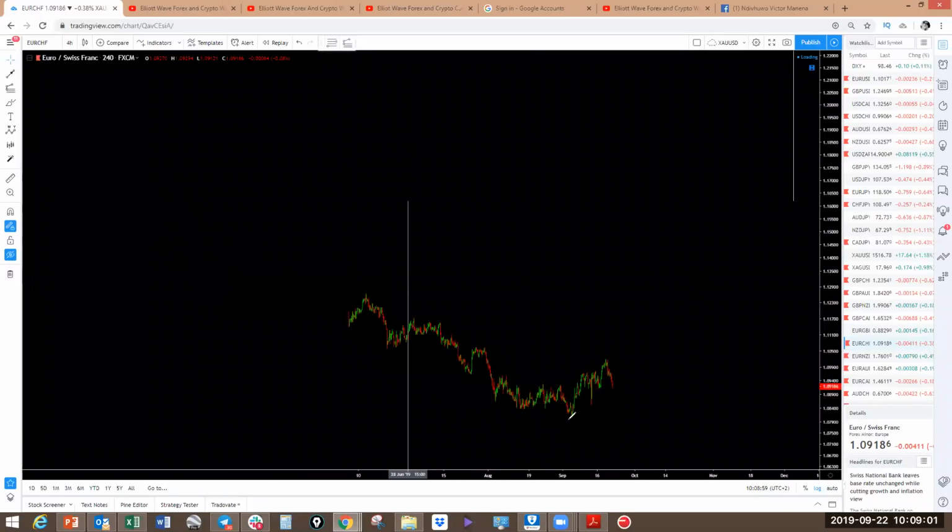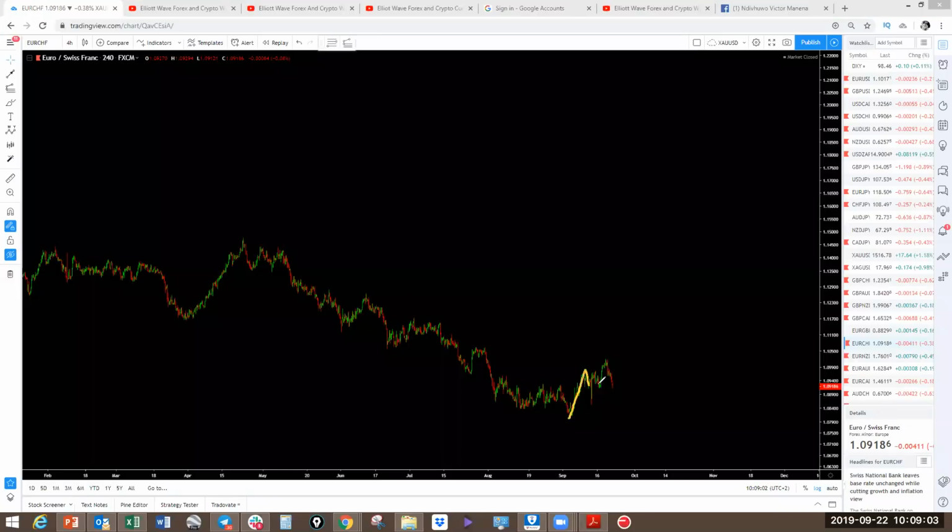Now on the 4 hour, you've got a clear 5-wave structure from the bottom of the impulse like this. Now, if you've got a clear 3-wave structure like this and a new impulsing move to the downside, any corrective structure here, you sell it. It could come back here and retest this. Even if it does this, that's fine. But the expectation will be for this to come down here.